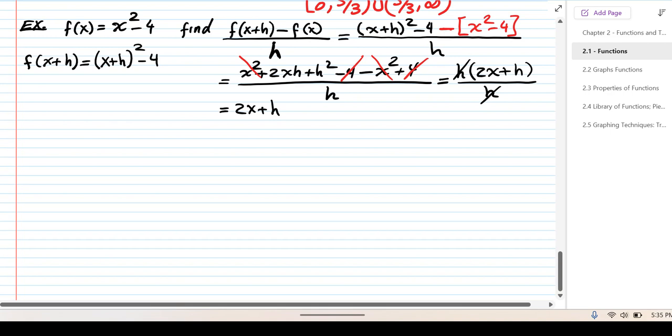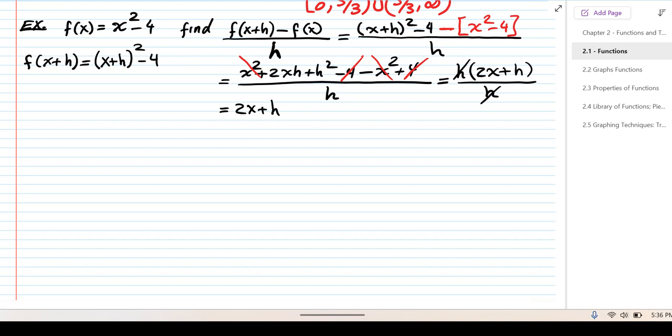You wouldn't expect to get a number out of this. You get an expression. Now, in this course, the concern is, can I handle the algebra like we just did? Well, let's say yes, we can. In calculus, they actually now do something with this expression. Okay? But for us in this course, that's as far as we're going to take it. But just know that this is incomplete work at this point in this course.